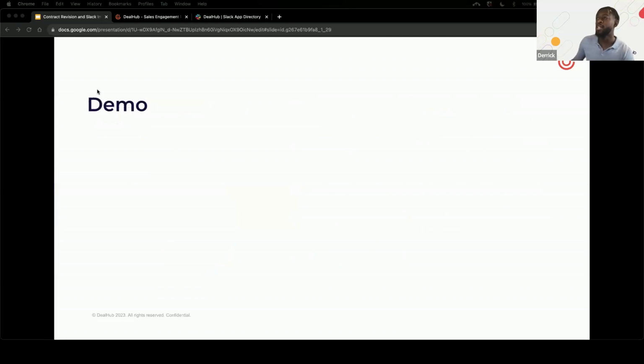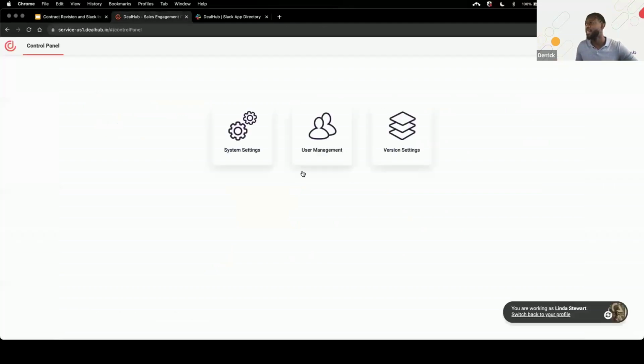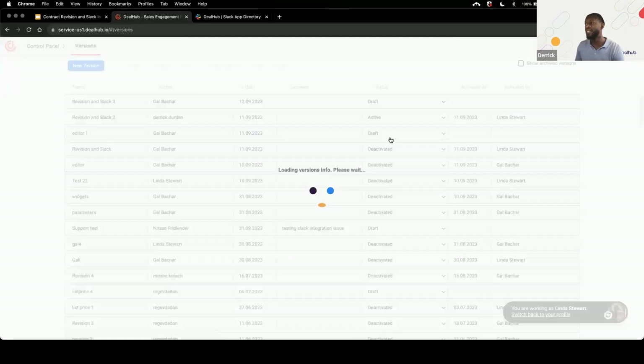Awesome. So I'm going to jump over into my environment, our sandbox. Please excuse the sand. And we will take a look first at where this lives in the version and how to enable it. So hopefully you're all familiar with the control panel and how to get into a version. If not, please contact your CS person immediately. But once in, let's go into version settings.